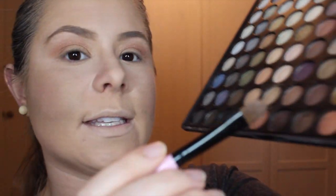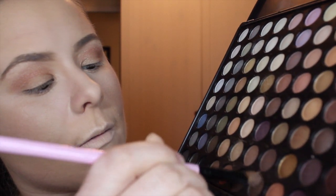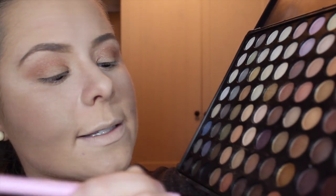And I'm just going to go over the crease. And now I'm going to use another brush, and I'm going to use this bronzy, I don't know if you can tell, but it's like a bronzy gold color, like an oil rubbed bronze color. And I'm going to start in the crease, and I'm going to blend that all the way into that other color that I was using. So the other color was to bring some warmth, and then this is bringing the depth of the bronze.